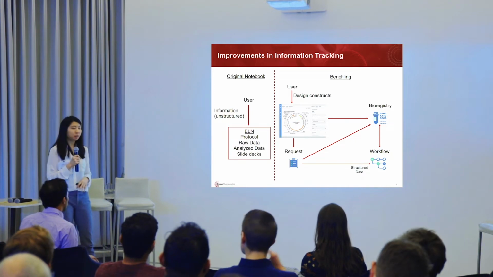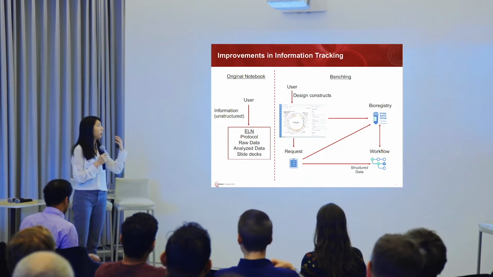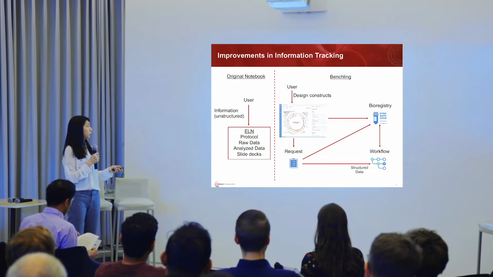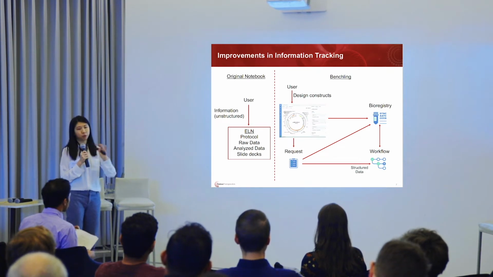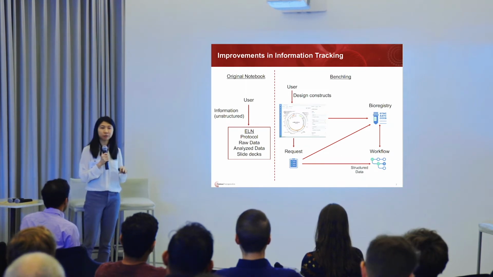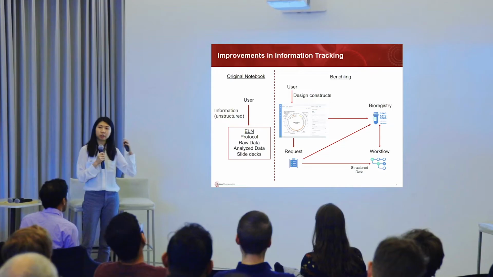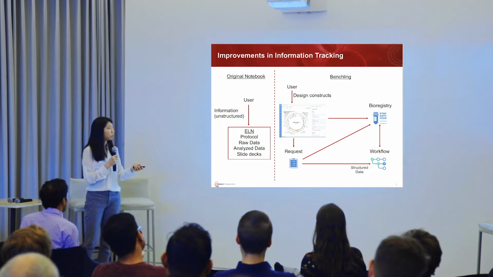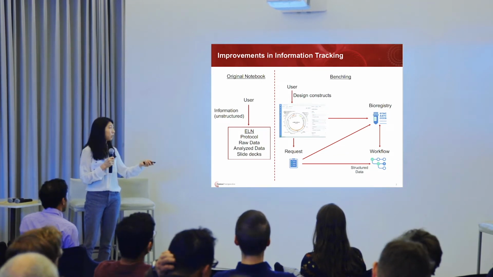Before we met Benchling, we were working in a very unstructured informational notebook. We had a notebook, and we would just put protocols, raw data, analyzed data, slide decks, everything. It wasn't very searchable. And we knew we had to create a different system because we were constantly generating all these different prototypes. So along came Benchling, and we found it very useful because we could record all the genetic information that we needed, and that would go into a very nice database, the bioregistry.